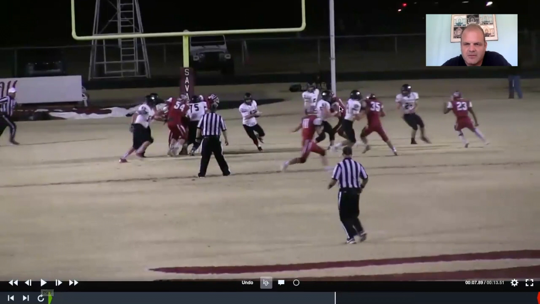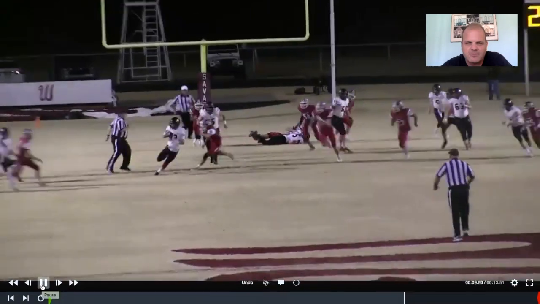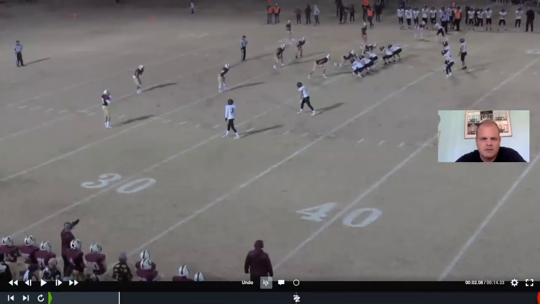A little side note: the team we're playing, this is the home of the Tiger King, Wynnewood, Oklahoma. So maybe he was at that game. Who knows? This was a few years ago before he went to jail.